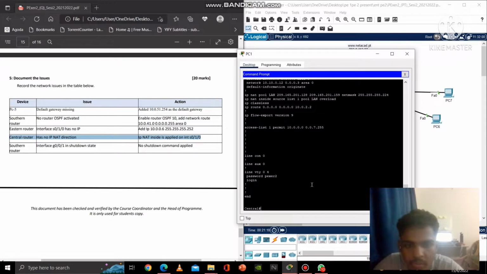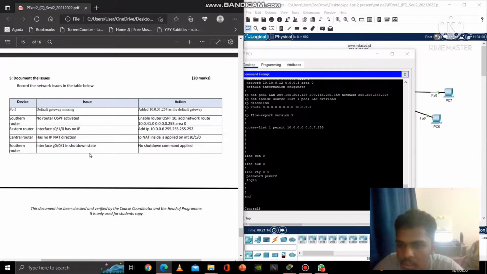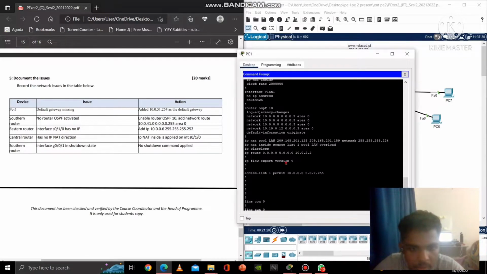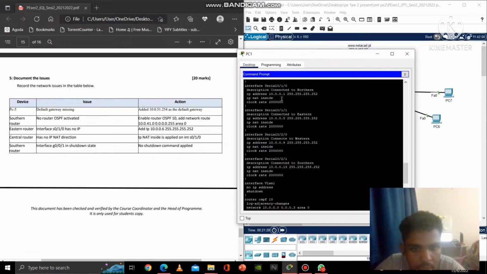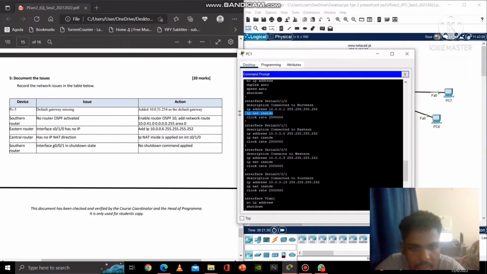Before this there was no IP nat direction on the interface S0/1/0. After that we added the direction to the interface S0/1/0. Yes, we can see here the direction is there, IP nat inside on the interface.